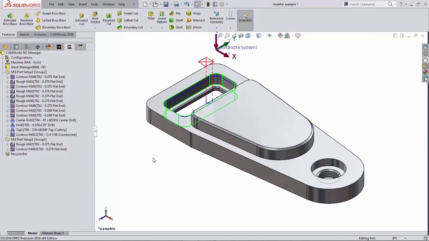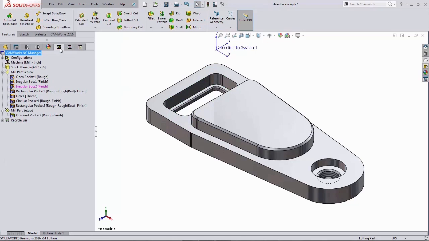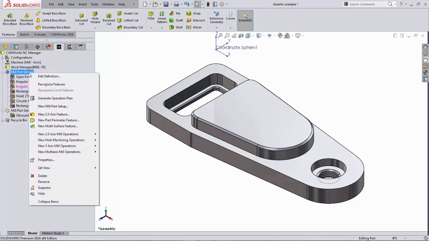What I would like to do next is take this same operation parameter and apply it on the exterior portion of my part. Because I don't have a current strategy for that profile, I'm going to go ahead and create one.